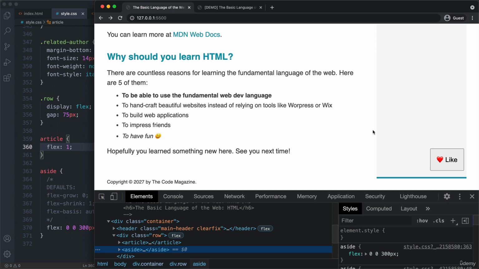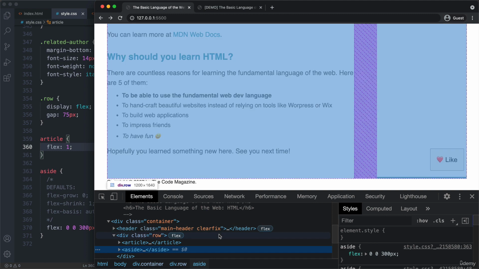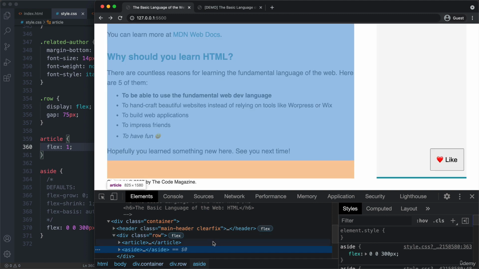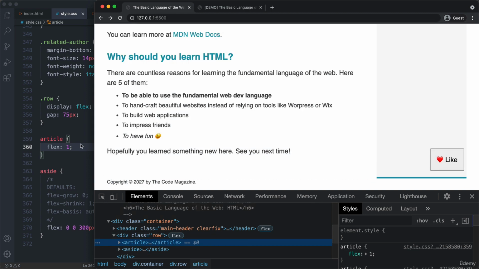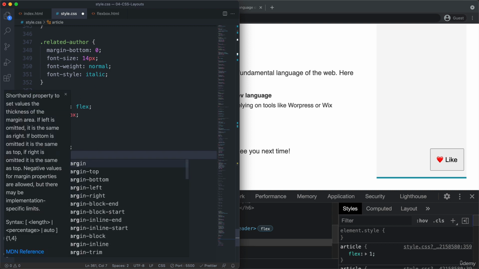Okay, now let's just figure out what happens down here. And maybe you have noticed that this aside here grew all the way to the bottom. So we will take a look at why that happens, but you also see that it actually grew a bit more. So almost here to the end. And the reason for that is that this article has some margin here, which we also added way back. And so one more time, this margin is kind of part of the size of this element. And so let's now actually remove that here.